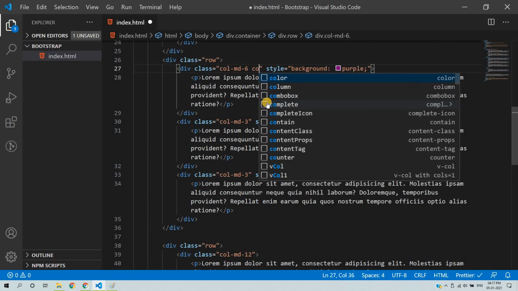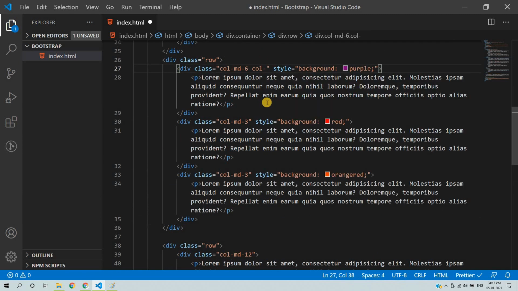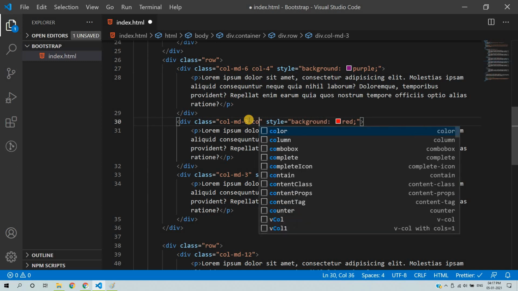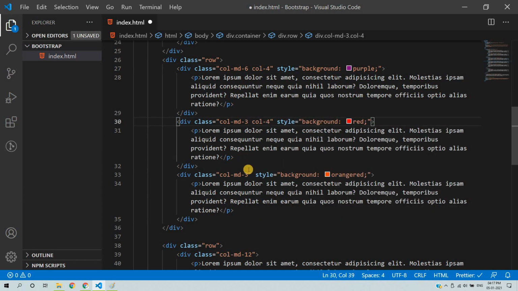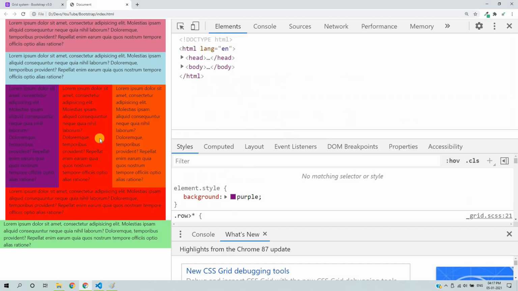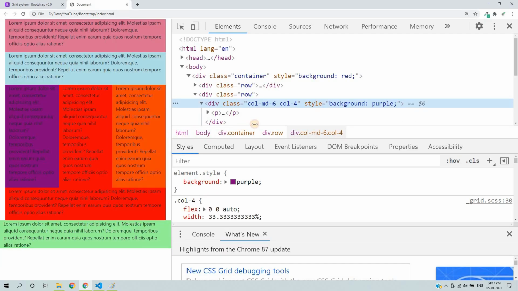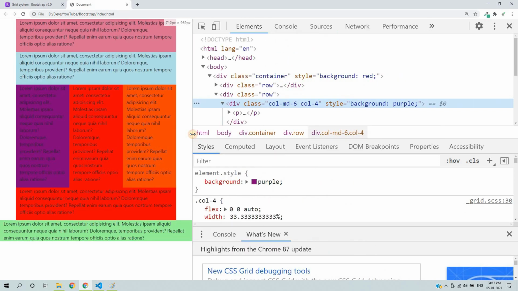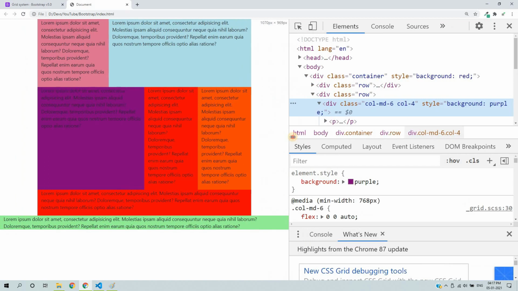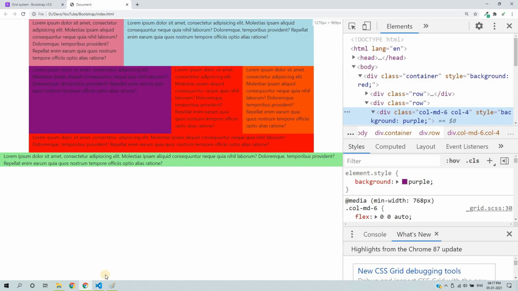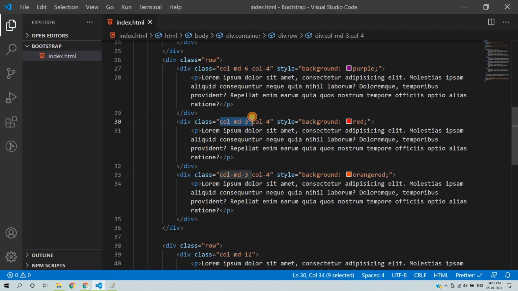So we can add a class for the mobile. In the mobile, the value of the first column will be 4. Similarly, we'll add 4 for equal sizes for the mobile size, and save and then reload. So this looks like, for mobile sizes, the column value is 4 4 4, and for larger displays more than mobile size, the column value is by default the MD size, like 6 3 and 3.